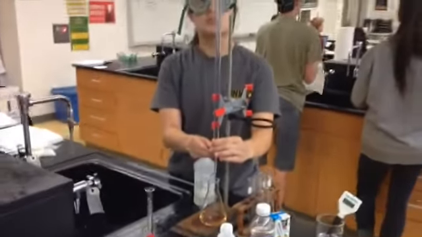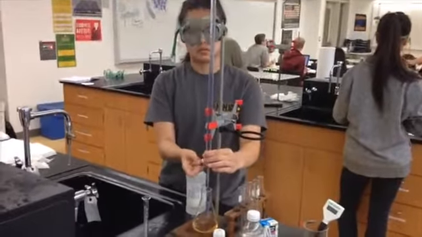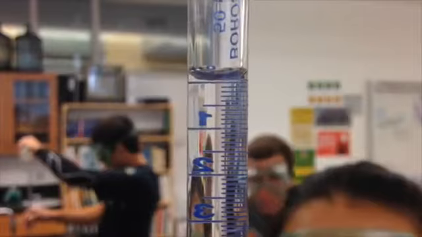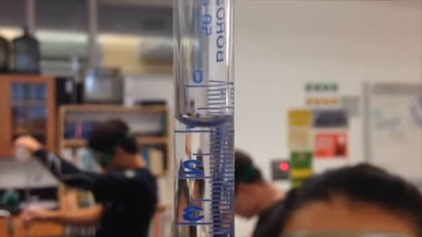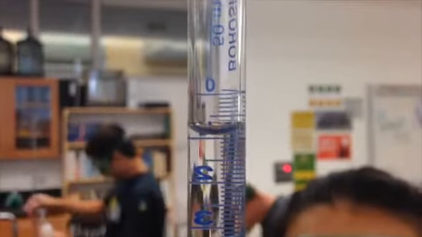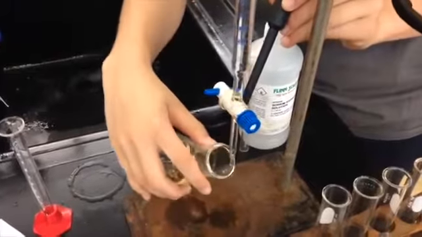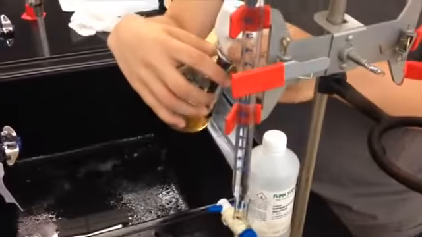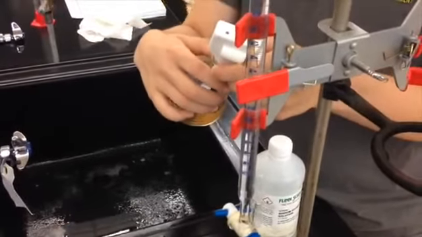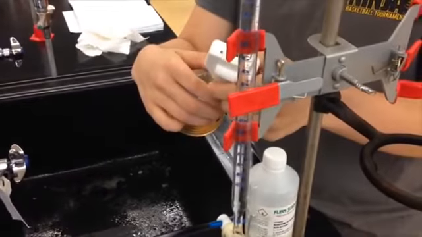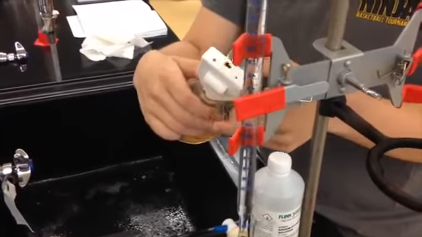Now it's time to start titrating! Release the titrant in 1 ml increments. You should measure the pH of the solution after every 1 ml addition of titrant. Then record the value of the pH in your data table.